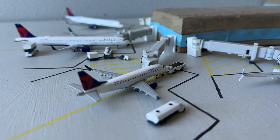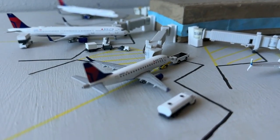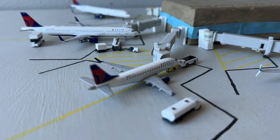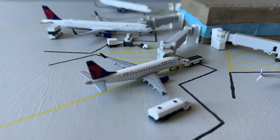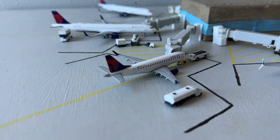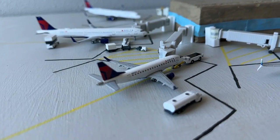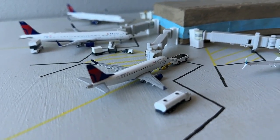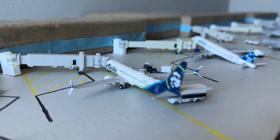Loading up right here, we have this Delta Connection Embraer E175. This guy's operating on behalf of SkyWest as well, and he's out to Los Angeles International Airport. So SkyWest is flying services for two different carriers here to Albuquerque — to Los Angeles — which is very cool. Delta is doing really good with this service, and I'm excited to see what the future of it holds.